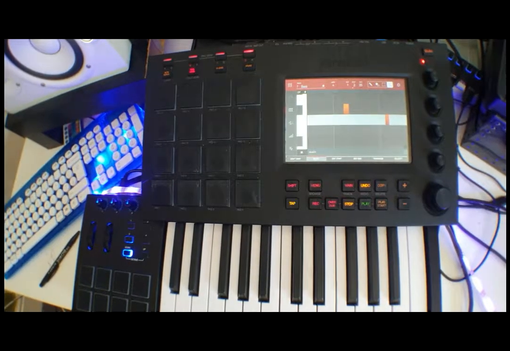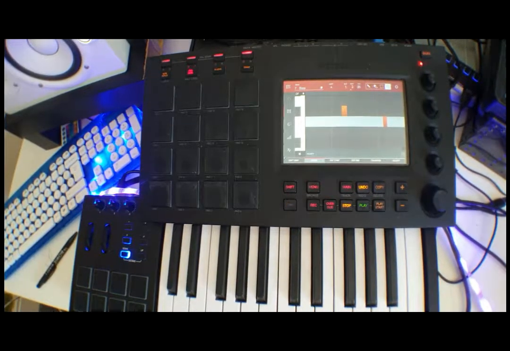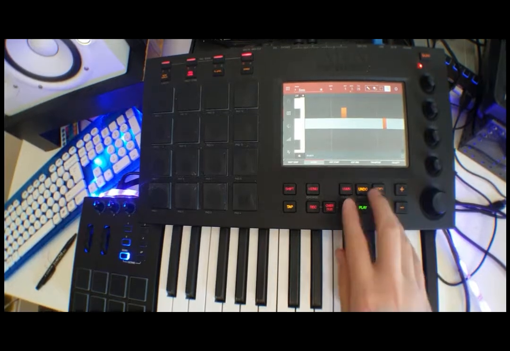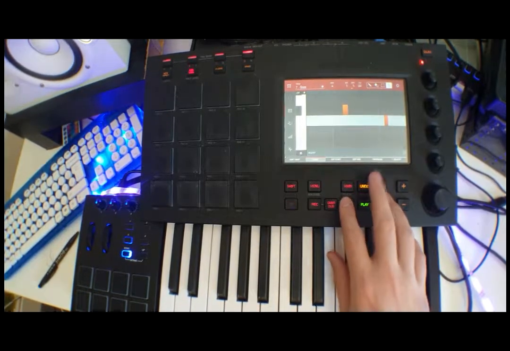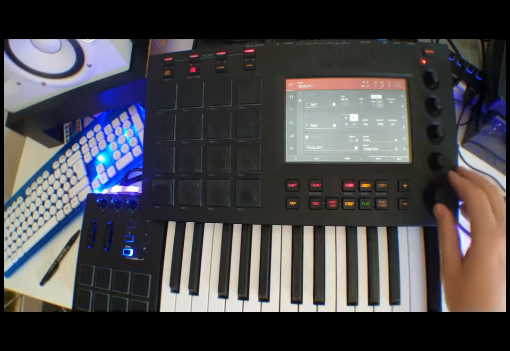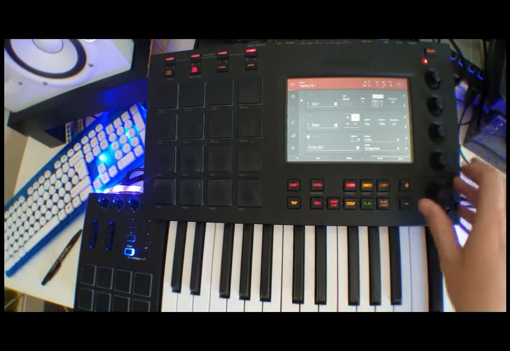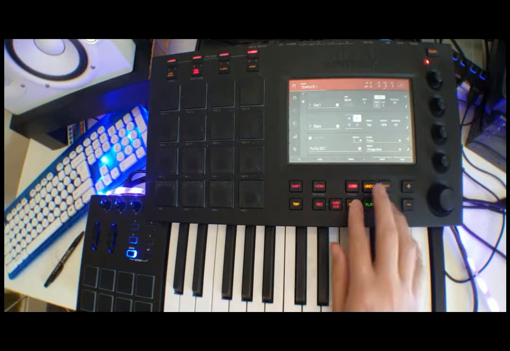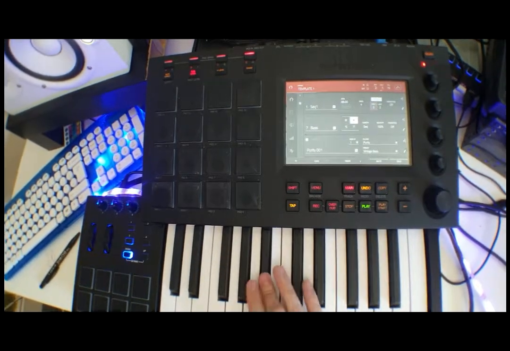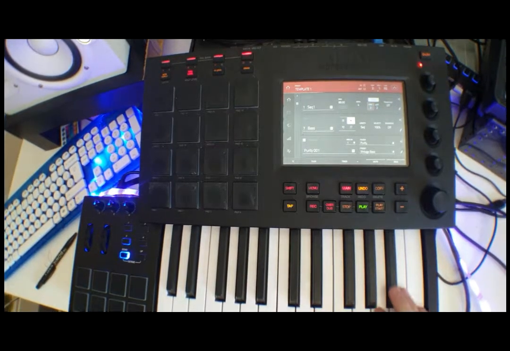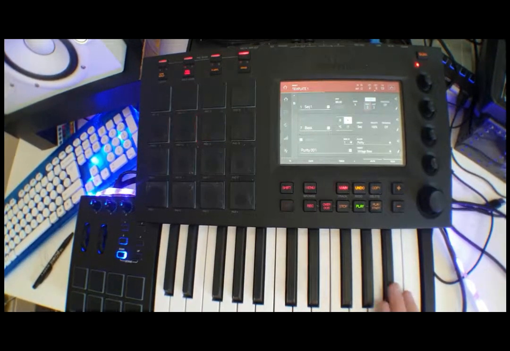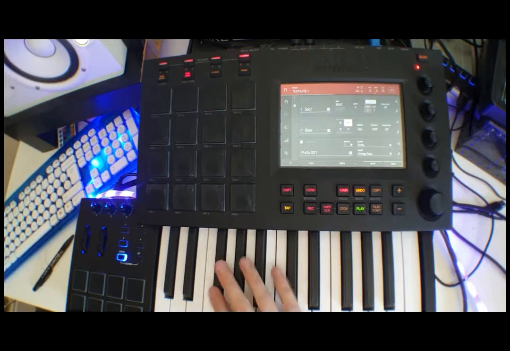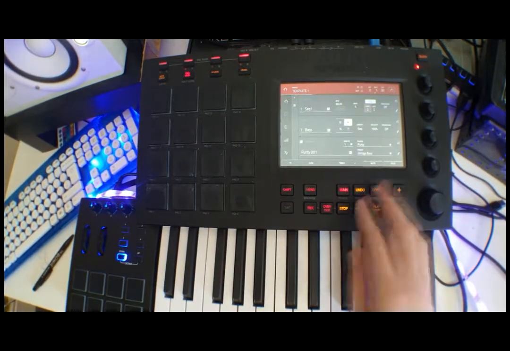The good thing also about using the software is you can just draw notes in with the MIDI, just like you're using any other DAW. Okay, so we've got 1 bar recorded of bass. I'm happy with that. So this is when we move along and highlight the second bar. And again, repeat the same process.